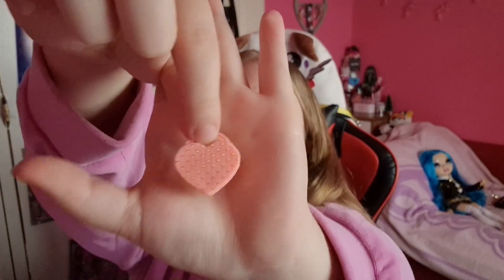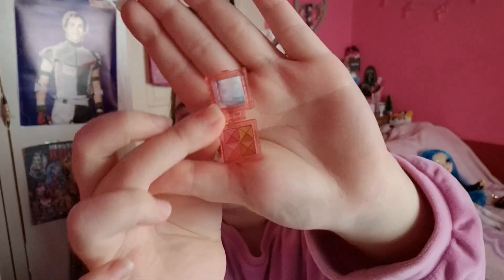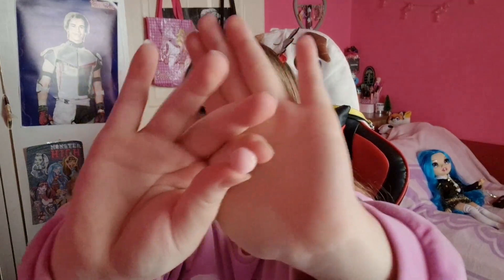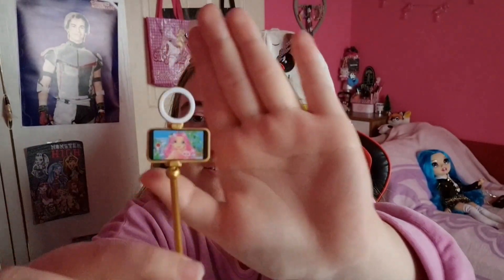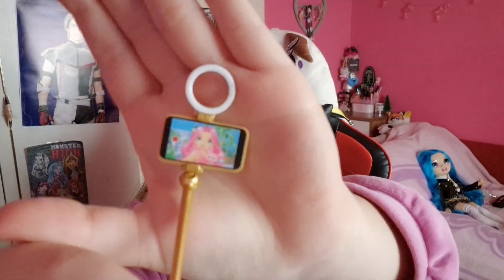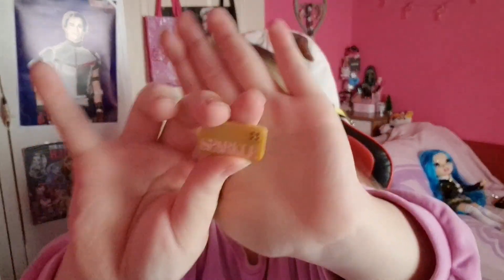She comes with a little heart-shaped purse - I think this is really, really cute. It's got some gold painted details. She also comes with a makeup palette which is also peachy pink - it's got a mirror and some pink and yellow shades. She comes with a little furry tennis ball - this is my favorite part. She comes with a selfie stick which is gold, with a little ring light on top of it. And here's her phone - she's doing a selfie or a video with her pet. You can remove her phone, and there's sparkle at the back and it's gold. So that was Pinkly.